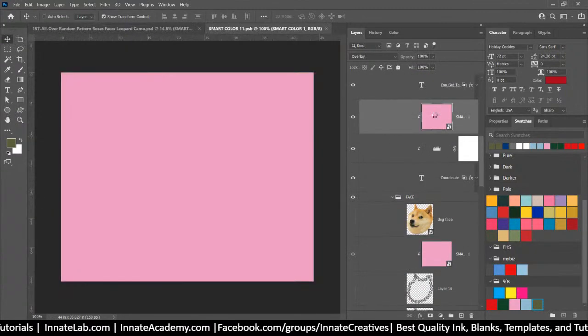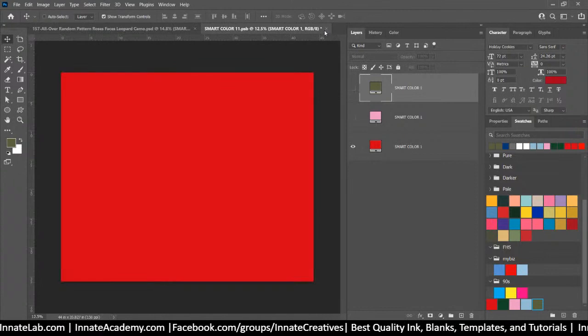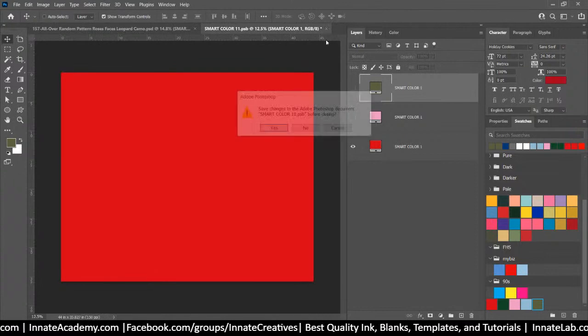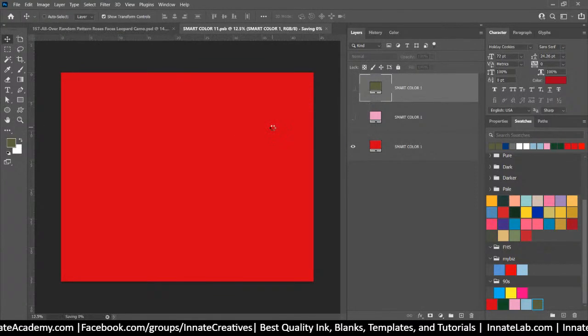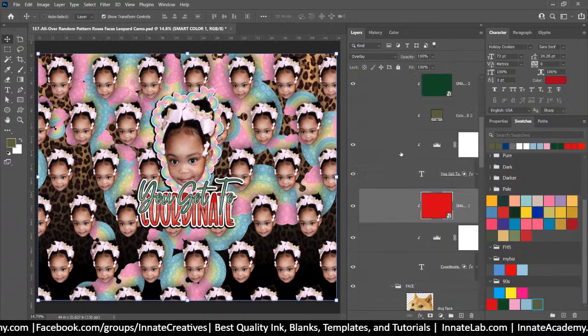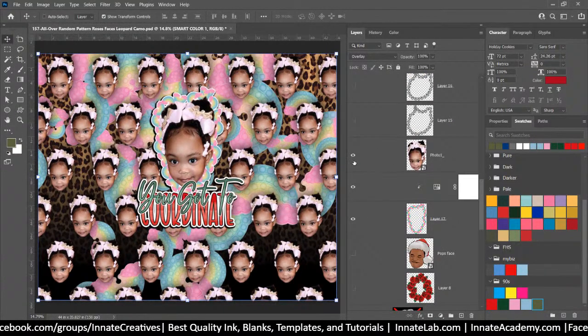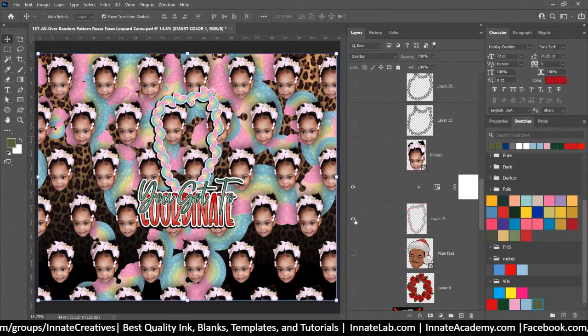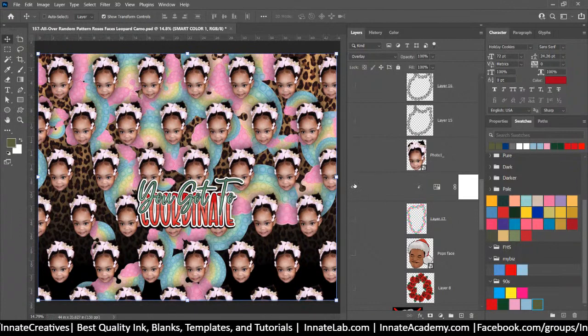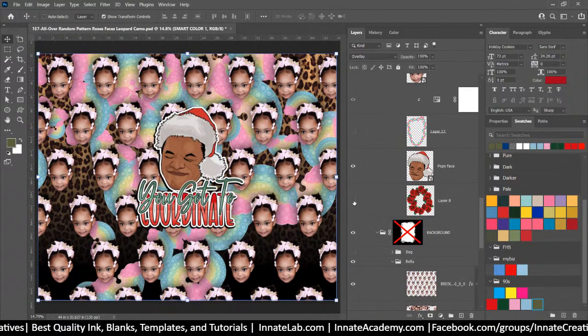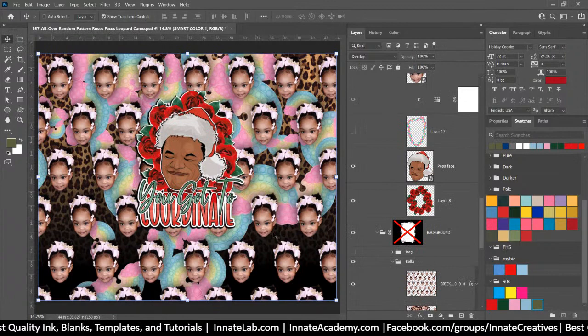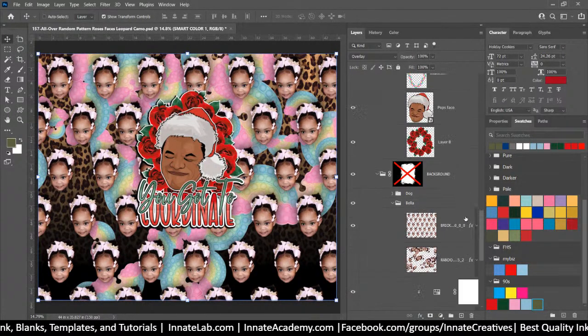Let's go ahead and change that out to our red. And of course, now we take off the image photo in the rainbow background. We'll turn on Pops and the roses background, just to kind of give you an idea of what you can do here.